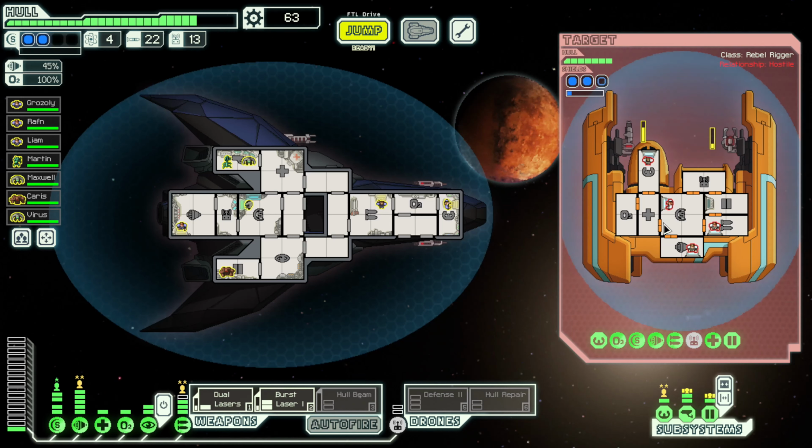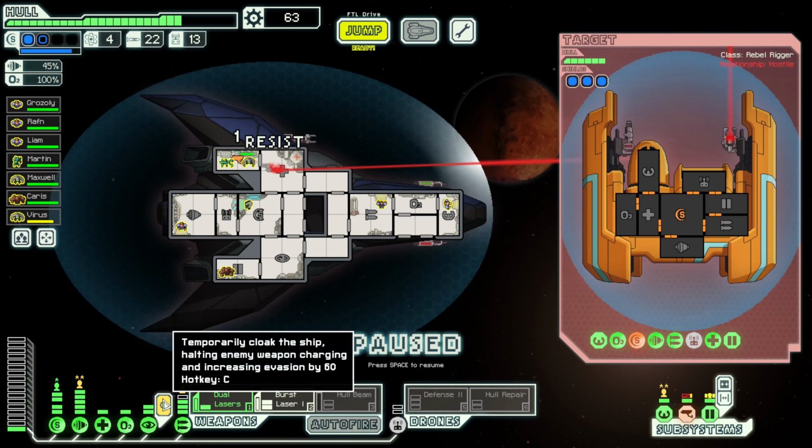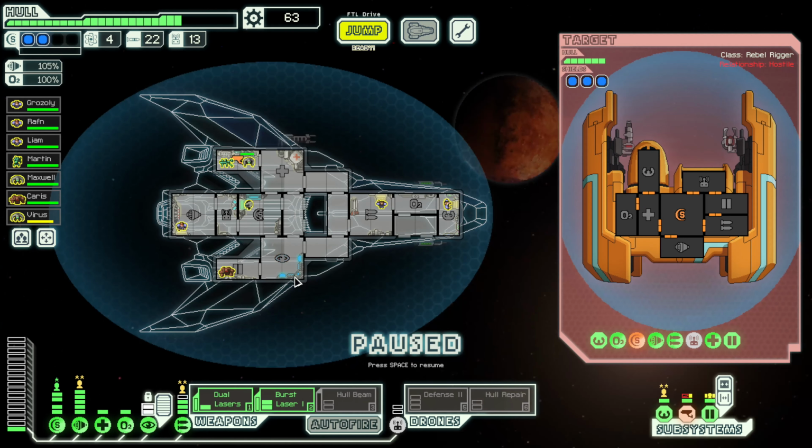Oh, we took out their drone. Okay, well that's at least something that can't get shoot anymore. So we'll fire everything we've got. Okay, some more damage. I will take it. Whoa, whoa, whoa, whoa, whoa. How did they burn through?